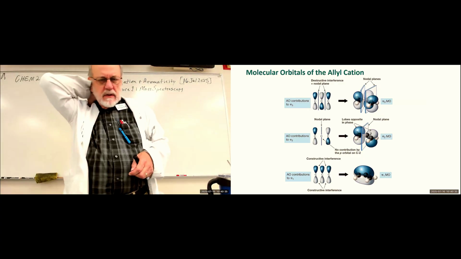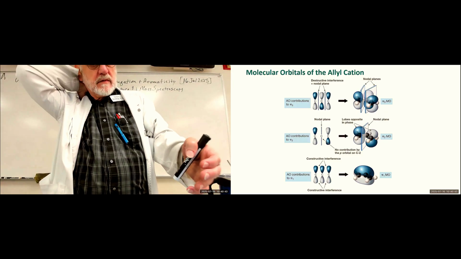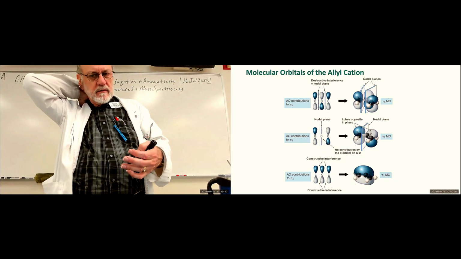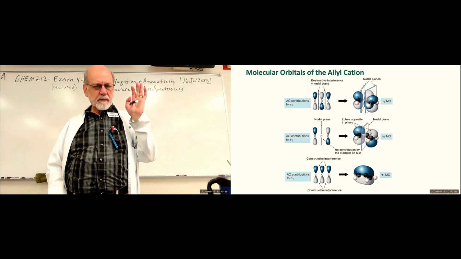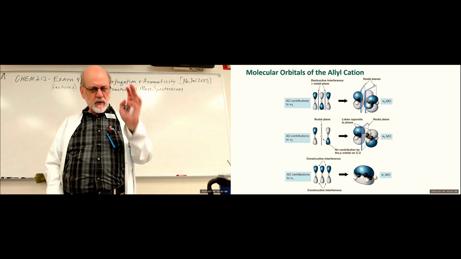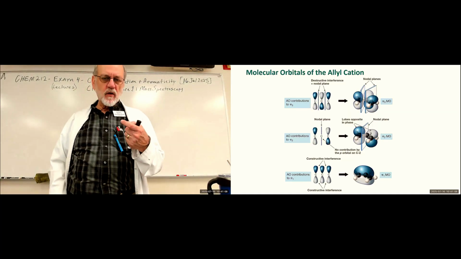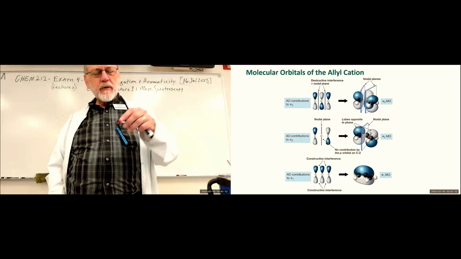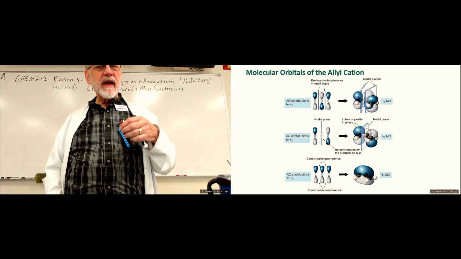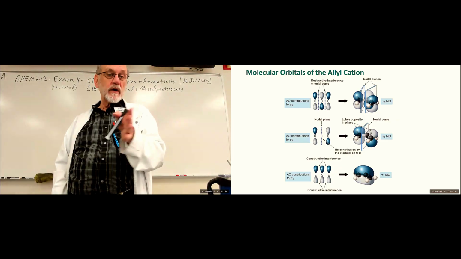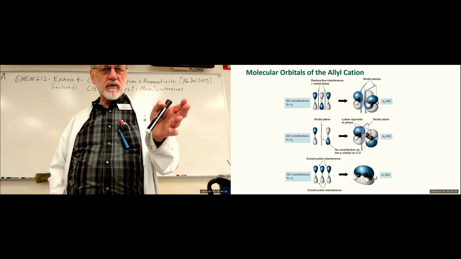So if we start at the bottom and we say, okay, we've got these 3 carbons and we've got the p orbitals that can go into the system. Right? So each one of these carbons has a p orbital available. Constructive interference for this pi 1 representation allows for constructive interference for all 3 of those carbons, and that produces the molecular orbital system you see on the right. If we go to the next level and we introduce a nodal plane, the nodal plane occurs on the carbon. That's because we can only have one nodal plane for the next, the pi 2. Then you get these separated molecular orbitals, one on the left and one on the right.